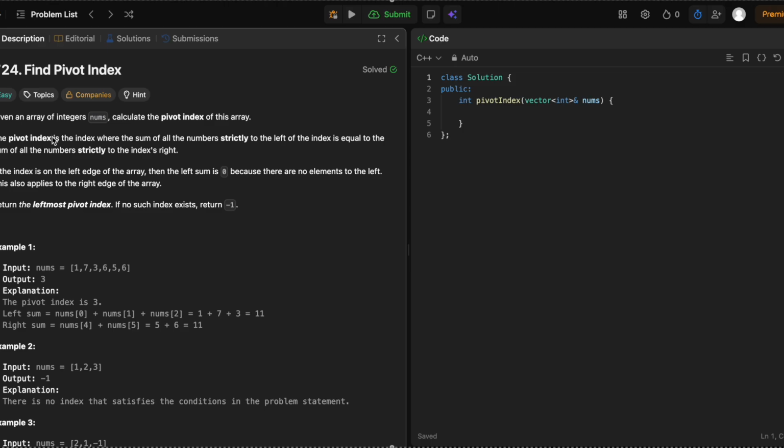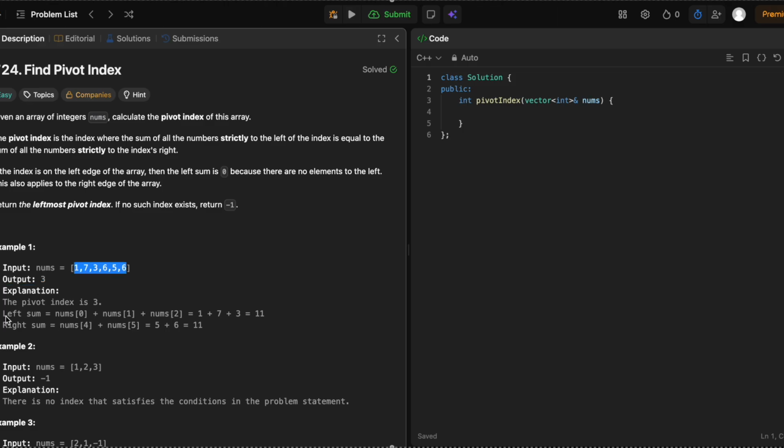If we look at the question, it says that given an array nums, calculate the pivot index of the array. The pivot index is the index where the sum of all the numbers strictly to the left of the index is equal to the sum of all the numbers strictly to the right of that index. Let's say this is the input array, and we are given output as 3, which means 3 is the pivot index.